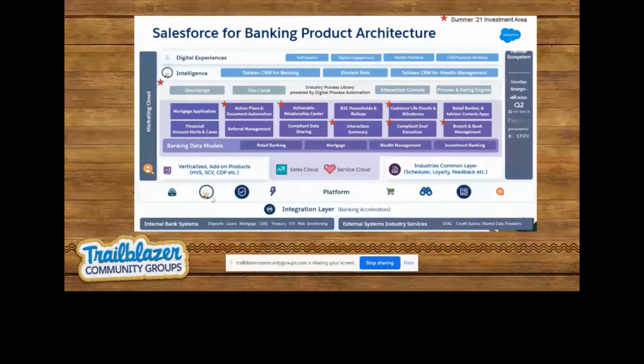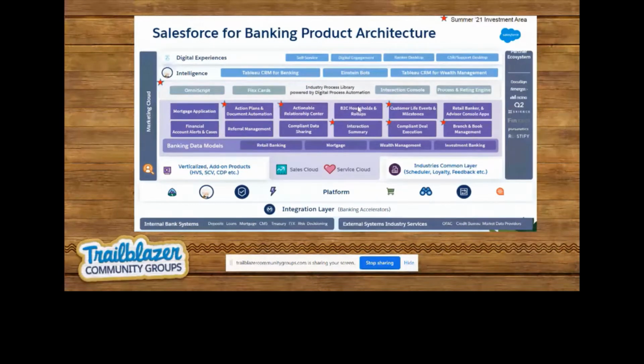We have all things in one place, so that we just need to switch tabs, not systems. On top of that, because we know Financial Service Cloud comes with Sales and Service Cloud, we can utilize Sales Cloud capabilities and Service Cloud capabilities. Not only Sales and Service, if we want to integrate our product with Marketing Cloud, we have that visibility. And again, it provides different types of console applications: retail banking, mortgage, wealth management.